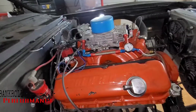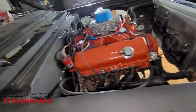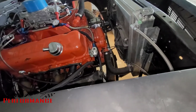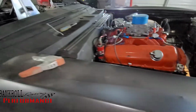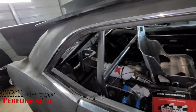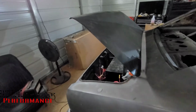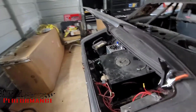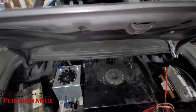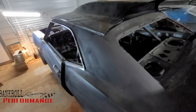We're going to be checking out a number of things and going over the placement of wires and just seeing what we've done and how we're going to go back and fix everything the right way. Just making a list of everything we need to do. It's a long process, like I'm basically starting all over again, but it is what it is. We're just going to chalk it up, figure out what we've got to do and make it right. If we want something done right, sometimes you just have to do it yourself.